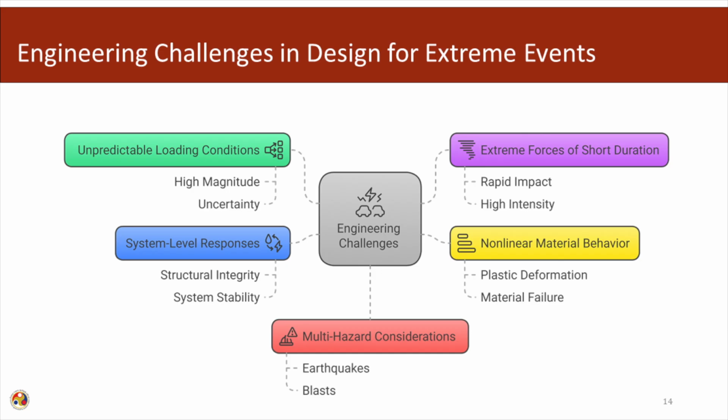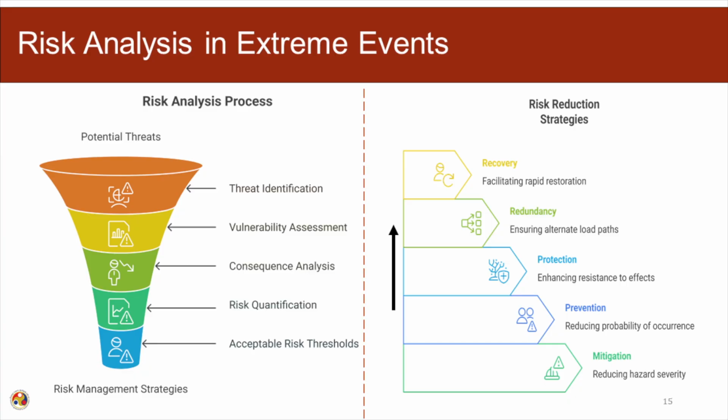material behavior. This type of events also impacts our structure, affecting its overall structural integrity and overall structural stability. These events can occur on their own, or they might occur in combination with the other extreme type of events. So, when 2 or 3 type of extreme events are combined, then again it requires careful planning, analysis and design. We are looking into the risk analysis of the extreme events.